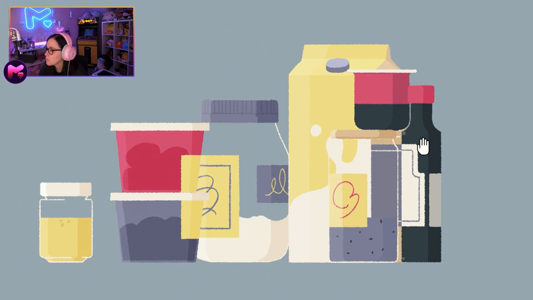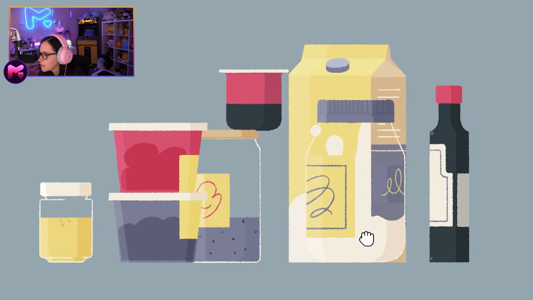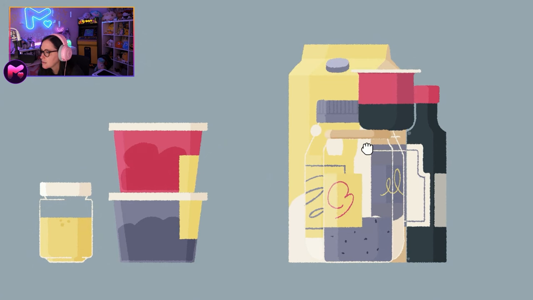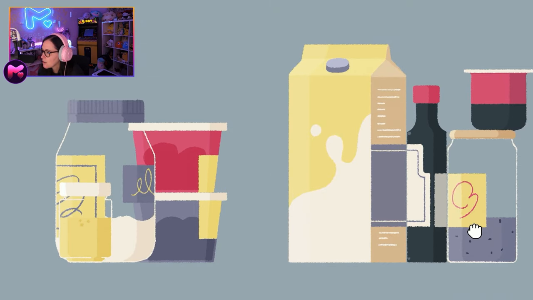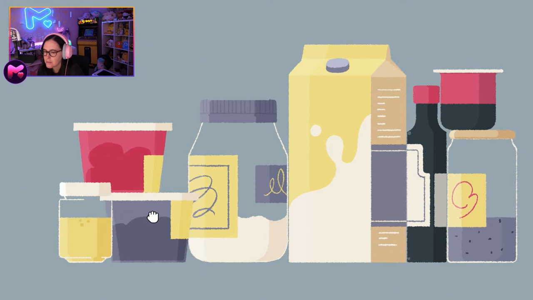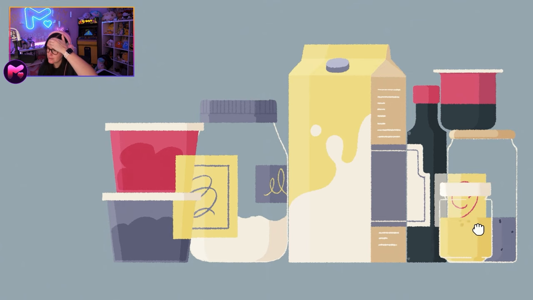Oh. Yeah, these blues definitely like really match. The soy sauce and the milk. Ah, like this. And like, what does this match? Ooh, this matches this. Ooh. This sort of like matches this thing. Then what do these do? And where does this guy go? What does he match?